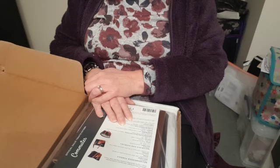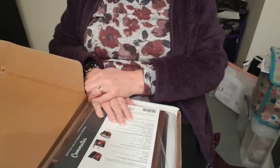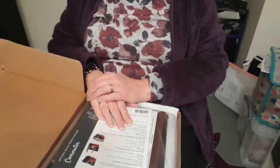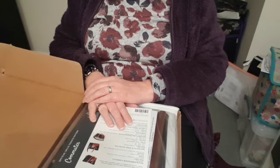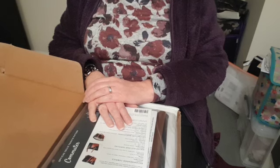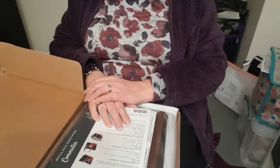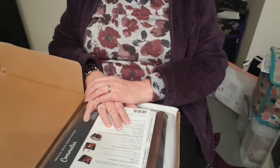And I actually found it at a supplier for less than you have to pay on the Janome website. So I'll put the link down below. I was hoping it would be here by now, because I paid for guaranteed next day delivery by courier, and they've now said it's coming tomorrow morning, should have been here today. But I guess that's not too bad in the grand scheme of things. So I'll show you that next time round. So I hopefully have then got everything I need.